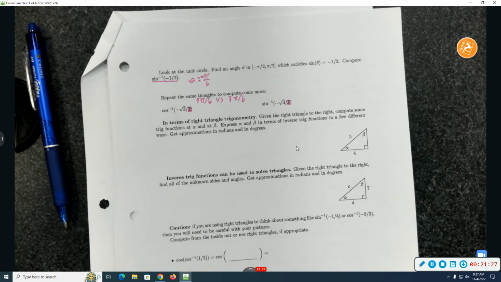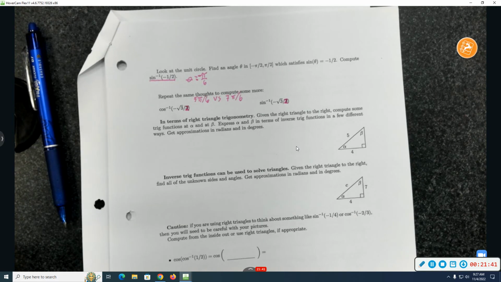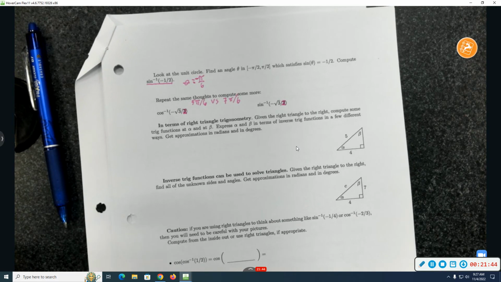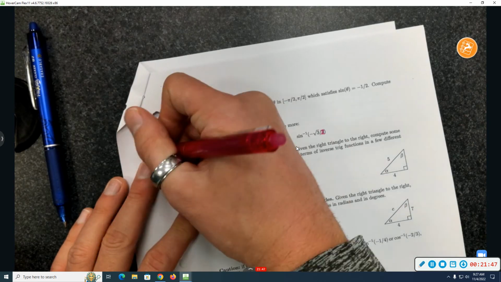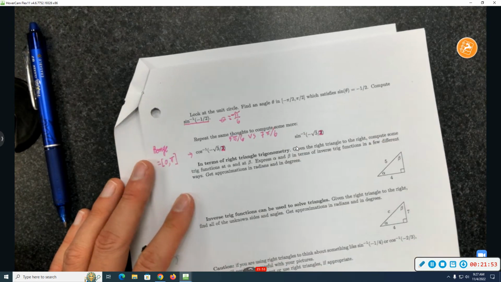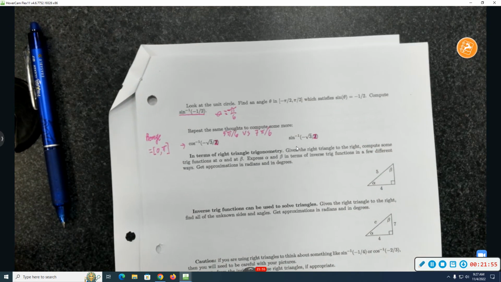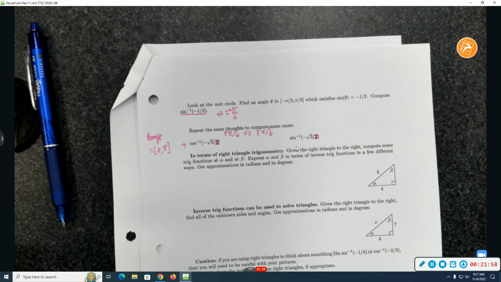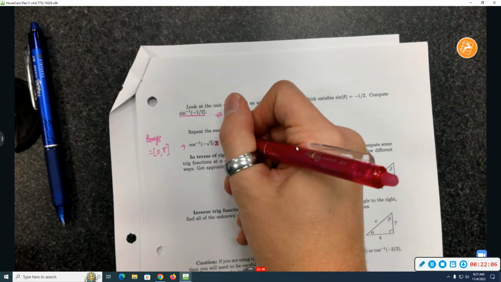And so you're experiencing here the exact same thing that explains why, when you see a square root, you often see a plus or minus next to it. There are two choices for when cosine is equal to negative root 3 over 2. What's the range of inverse cosine? 0 to pi. So let's write that down: the range is 0 to pi. So if this is actually a function, only one of those two can be between 0 and pi. Which one's between 0 and pi? 5 pi over 6 is.